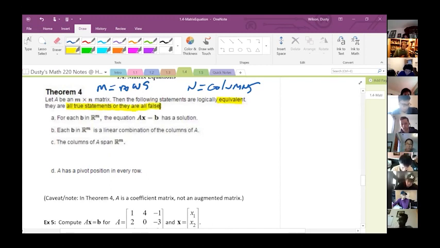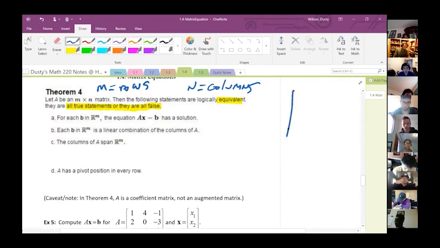And you will find a number of these equivalency statements in this class where we'll say, here's 3 things, or here's 5 things, or in one case, here's 10 statements that all mean the same thing. And so you just have to sort of get used to that. I think you're already used to it in some ways.